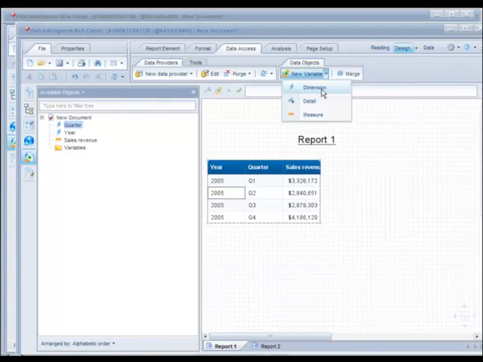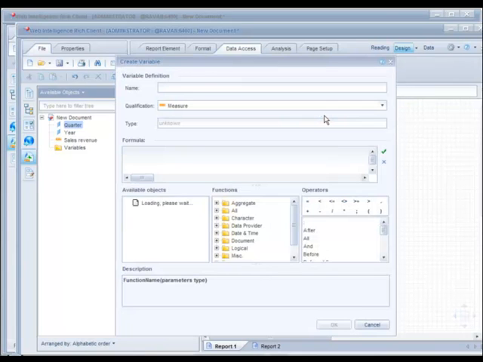So I'm writing a variable based on a measure. So you need to click on measure because you're creating a variable for the measures. You need to take measure variable, and the variable name I want to give is sales tax. Sales tax, and you need to write a formula.